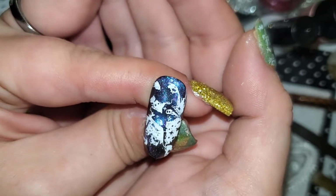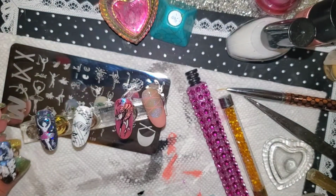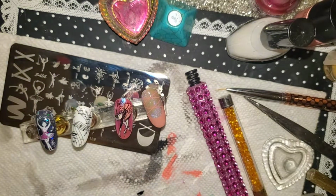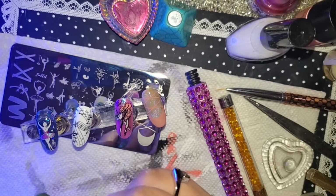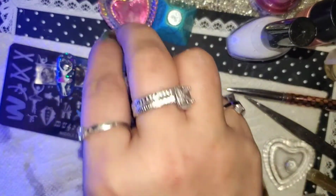I do love white and matte, but let me cure this, and then I'm just going to keep that one shiny. But I wanted to show you it in both ways, so let me know, what did you like better, the matte or the shiny top coat on that one?